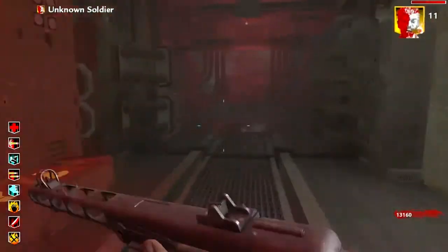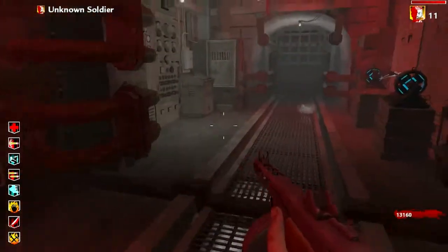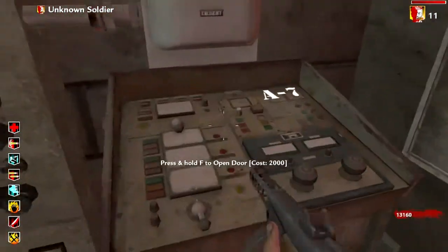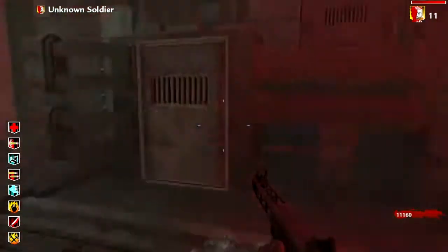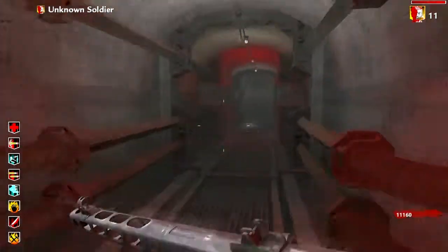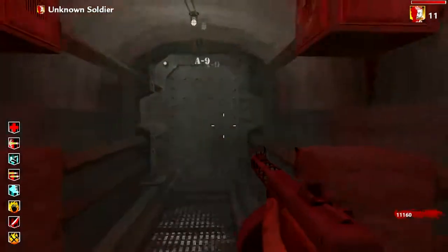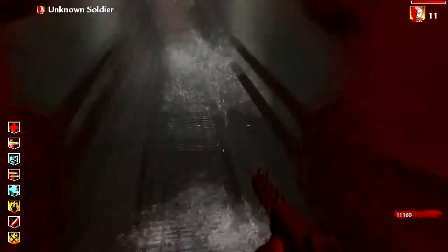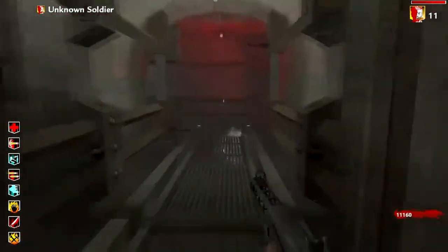A9 door. Here's the best spot. The very, very best spot. Here's another Omni Blaster ray gun. A7 door, let's open. Zombies come from there and there only. And from there, there. And from up there, that's a real long corridor to have, and you can easily survive in there. Let's go to the other place.